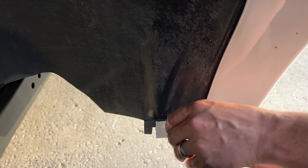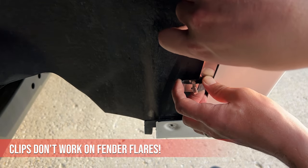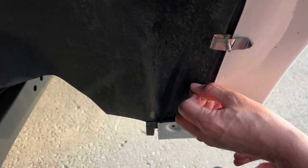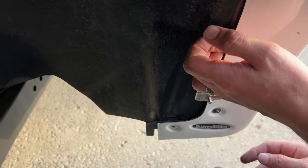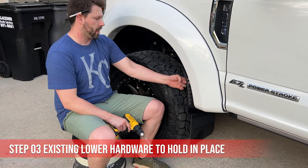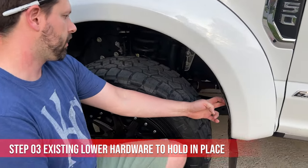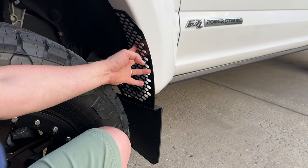The non-drill clips weren't solid enough when mounted to the fender flares. Instead, we used the factory hardware for the bottom mount, then drilled two mounting holes for the new hardware. It helps to turn the wheel out for more clearance at the front. Yeah, but you've got to mark it to where it'll hold that center curve, so it doesn't lift up. Right.